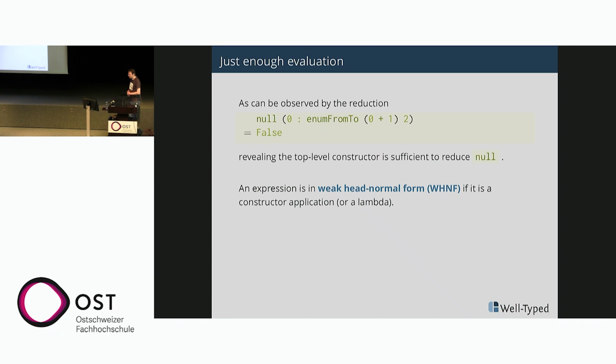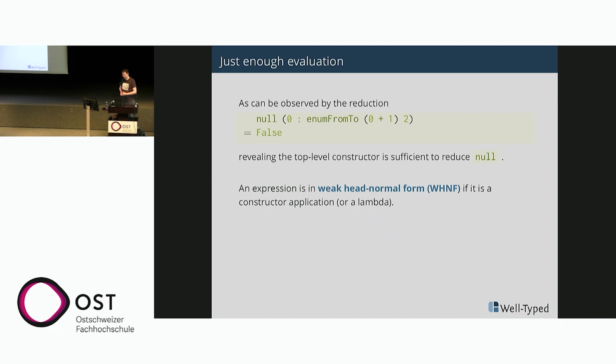So we want to stop at the time that you have revealed the top-level constructor. And that is where this notion of weak head normal form comes from. The name is strange, okay? But that's why the concept makes sense, because a weak head normal form is an expression that is a constructor application or a lambda. If it's a function, you treat the form in which it is a lambda expression as the sufficiently reduced form, because then you know that it expects an argument and then you can apply it, right? But an expression could still be in a different form, like an application of other functions that only after a couple of reduction steps reduces to a lambda. So for functions, this applies as well.